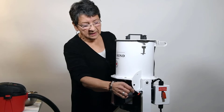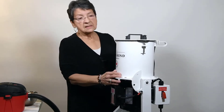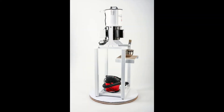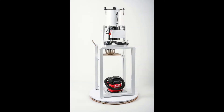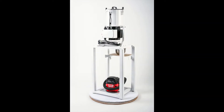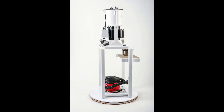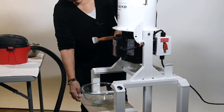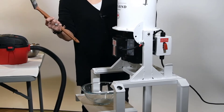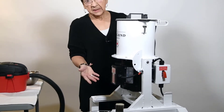We are going to keep the mechanism of being able to tilt the grinder while doing the process because it does accelerate it regardless. One of the things you'll notice today that's not on the original video is the stand that the grinder is sitting on. We built a stand based on customer feedback because they wanted a compact area to keep the grinder. There's a shelf that holds the container you drop the ashes into, and the bent brush that comes with the grinder now has a home of its own so you don't misplace it.